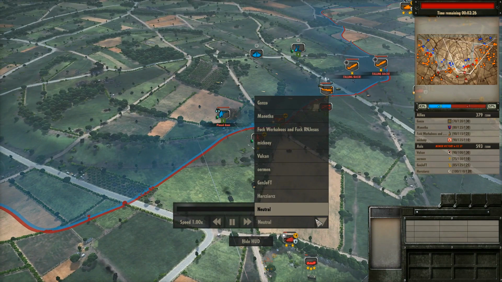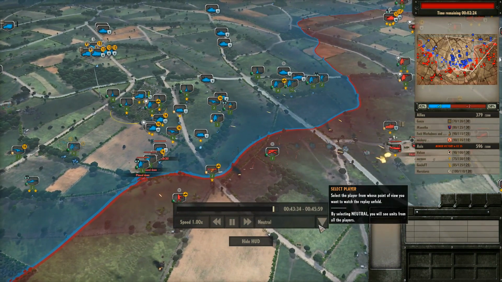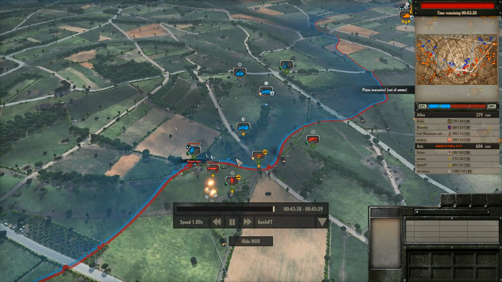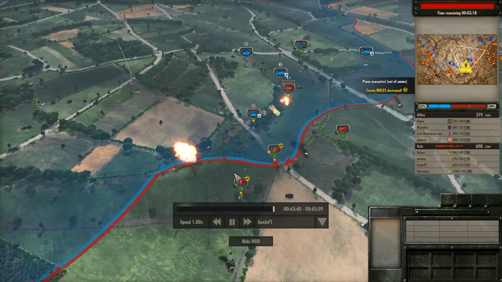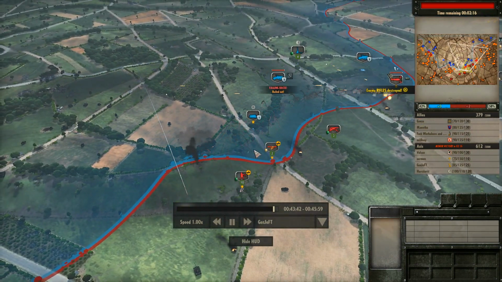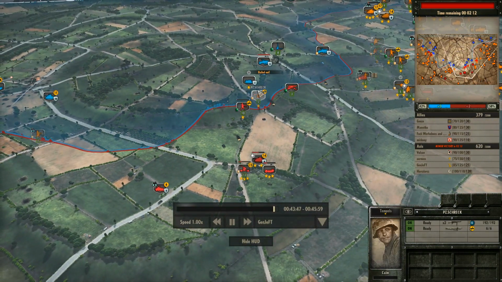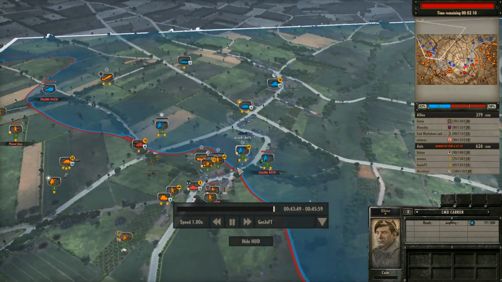Boom. Did that kill that? No. Oh, it did kill it. Good, good. I drop a bomb on top of that hill. This thing spots that. But it's not worth it for the Panzerschreck to shoot that.